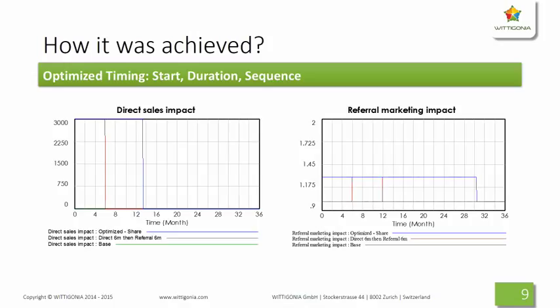Now in this particular setting, and again keep in mind this applies only to the way this system was set up, so in your real world case there are different factors which would have to be considered, but here we did the following. We basically went full throttle ahead and let the direct campaign run until about this point in time. And also at the same time we started pretty much at point 0 and let the referral marketing campaign run till about this point in time.